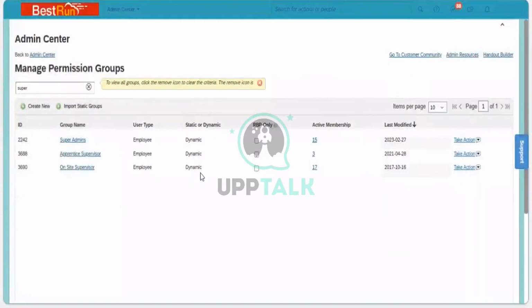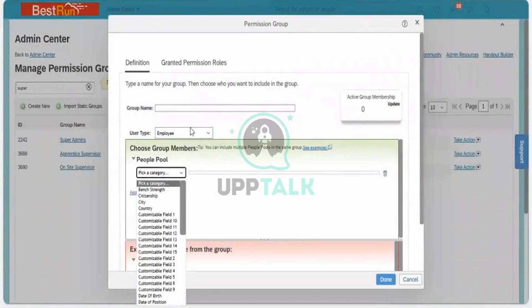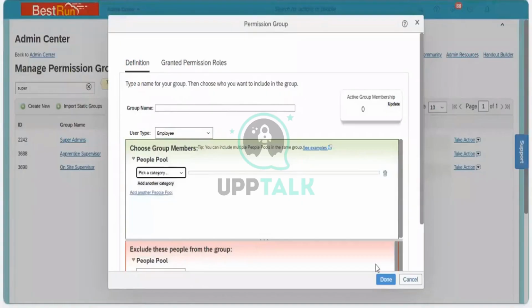Once it is created, you can see it specified whether it is dynamic or static. Whenever you click on Create New, specify the group name, and add the members with the help of certain categories, this process is called a dynamic one.